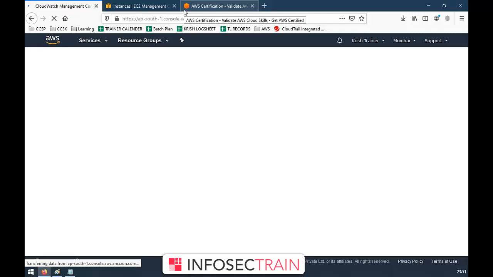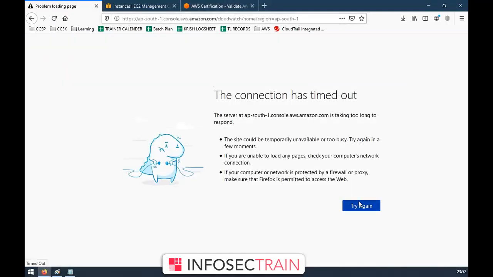Yeah, that is based on the type of VM you're running. Sometimes I have seen that when you run Windows Server VMs, Azure can be very much cheaper. But when you run some higher configurations, AWS can be cheaper. That purely always depends. Still, I felt that for Windows VMs you can go for Azure. Azure is very much cheaper for that.